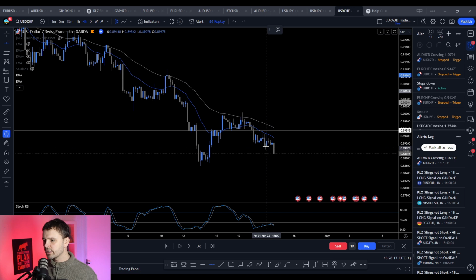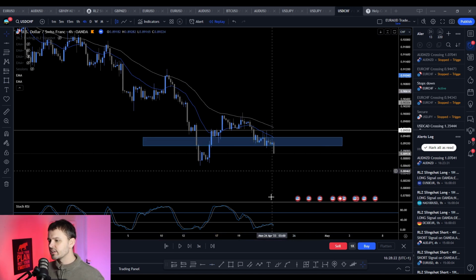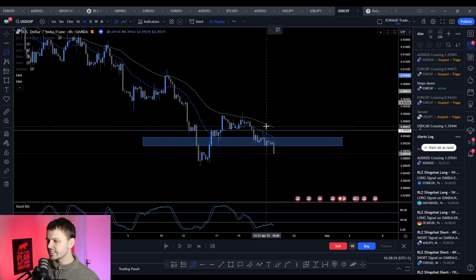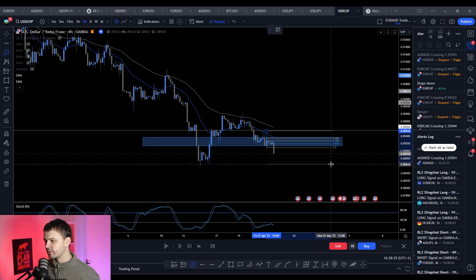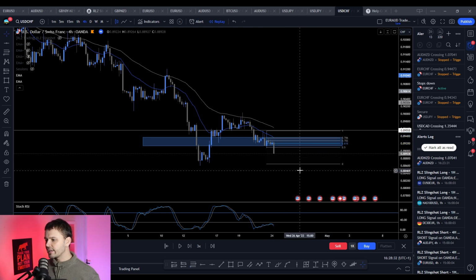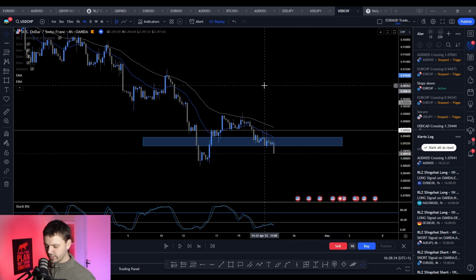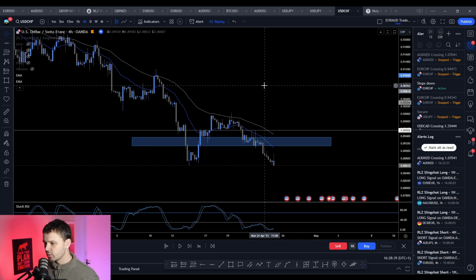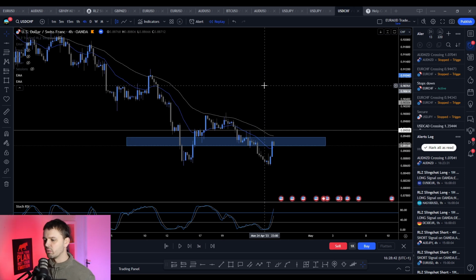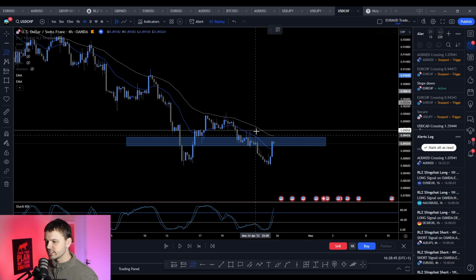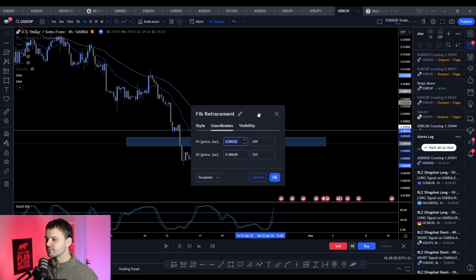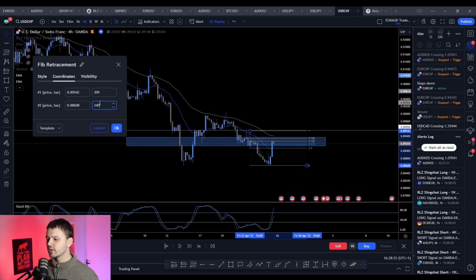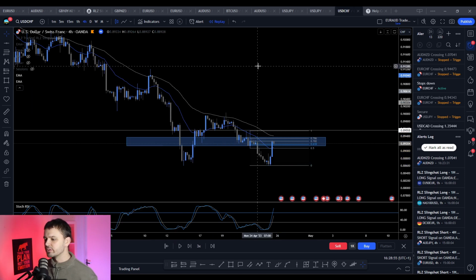Now we've broken a horizontal level here, so this is a pretty decent area for a potential retest, and let's use these highs right here, the area where we wanted to get in the last time, but that never materialized as a setup. So we're adding the Fibonacci tool. Well, actually, let's wait till we have a low. Price is going lower, and now we start to form a low, and price retests the area. We're going to use that fib right there, and now you see that price is perfectly within the reload zone. This is the area that we want to be trading inside.